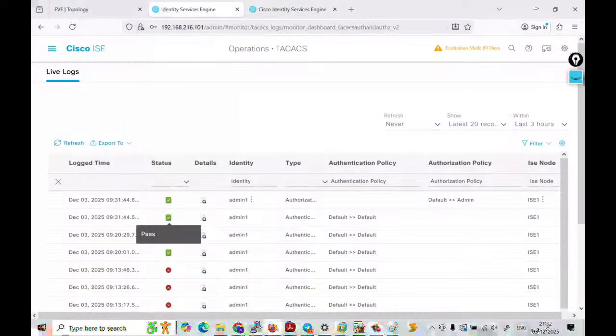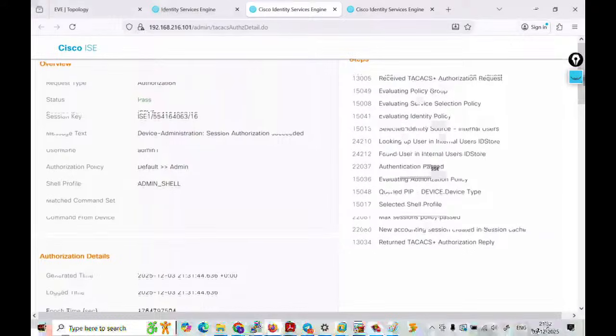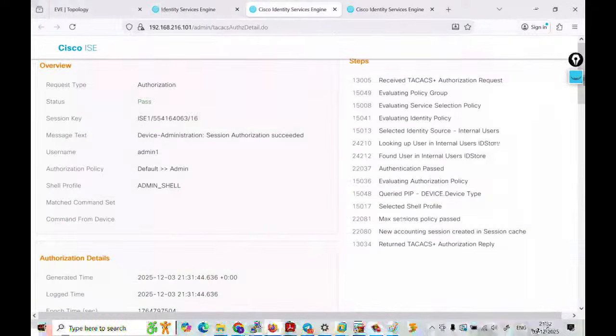Click here this time. See, authorization has also passed, right? There are actually two logs, one for authentication, one for authorization. Authentication policy is already the default one, which is matched. And here you can see authorization also passed, and we are using device administration, authorization succeeded.